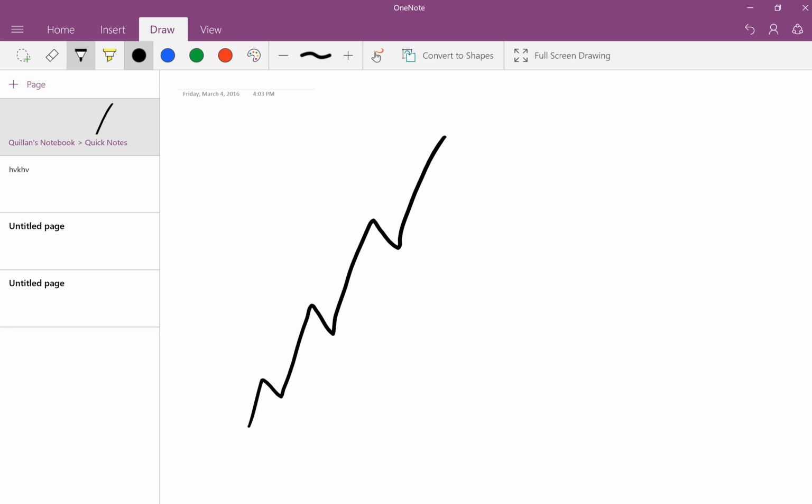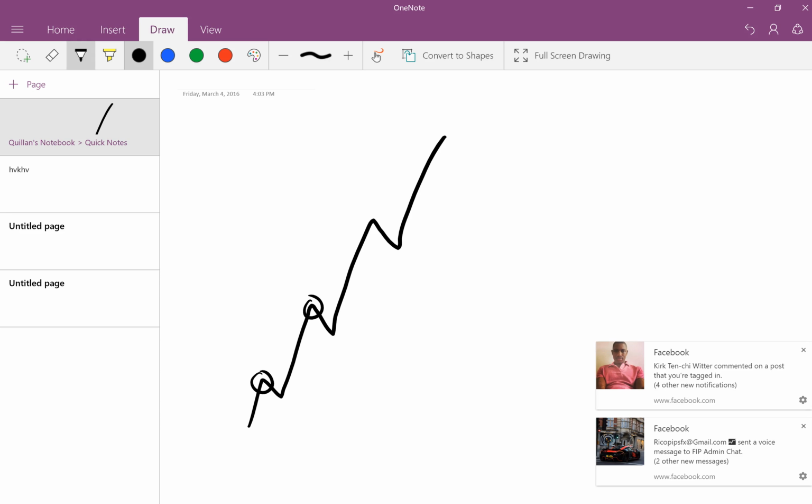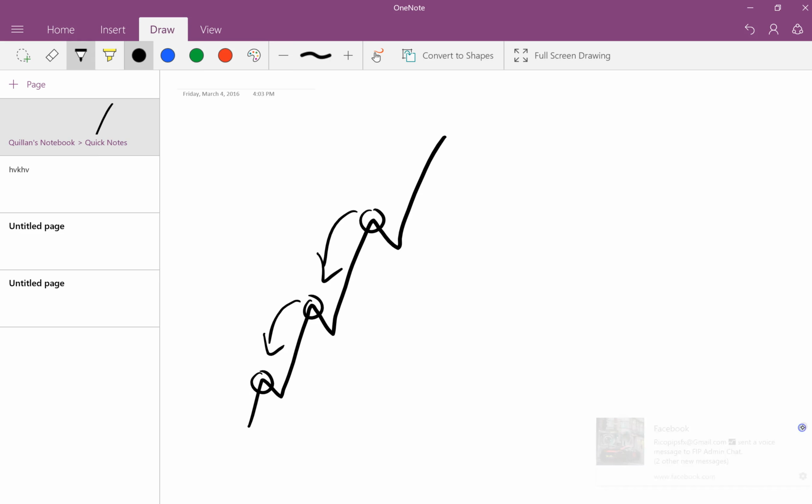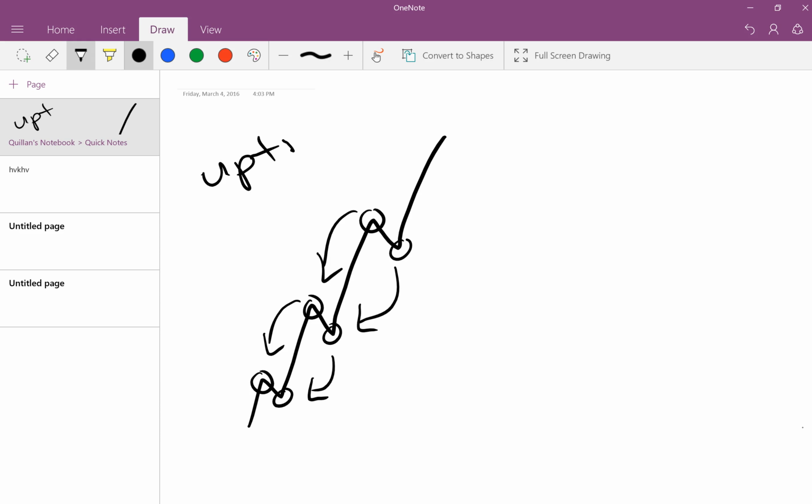as far as what the market is doing. It's making higher highs. As you can see, this high is higher than this high. This high is higher than this high. And is it making higher lows also? This low is higher than this low. This low is higher than this low. That's what you see when the market is in an uptrend.